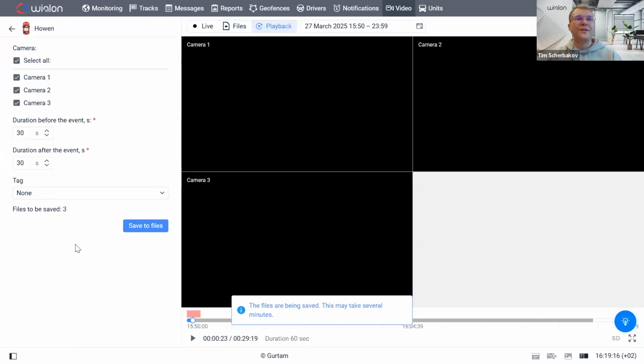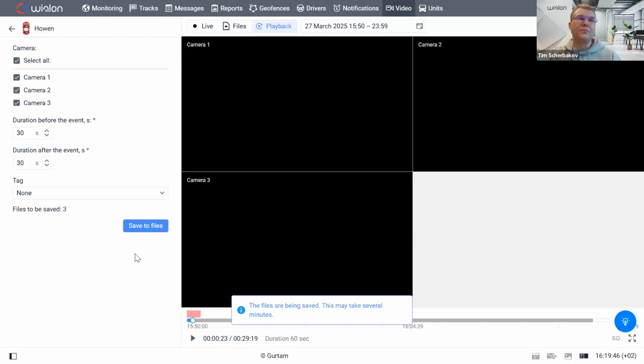Also, it's important to understand that if you're using this playback feature, all the files are stored in the device memory, usually on an SD card. And of course, if you would like to have a bigger storage time, you naturally have to use a bigger SD card to be able to save all of the videos.